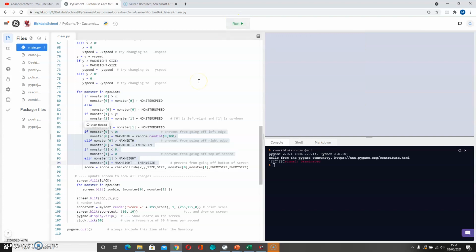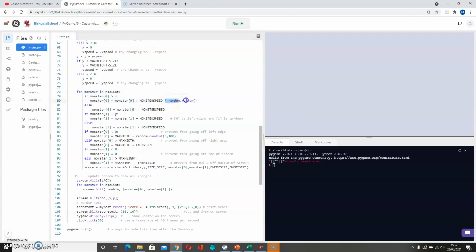So one of the things that we can do, instead of having them just all running away at the same speed, we can add a bit of randomness here. So monster speed times random.random. So random.random gives us a number between 0 and 1, so it will be a fraction of monster speed.